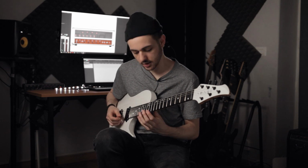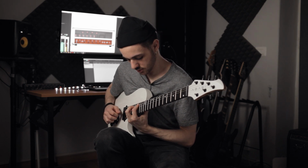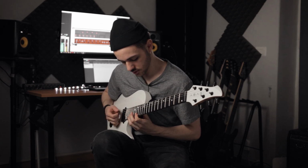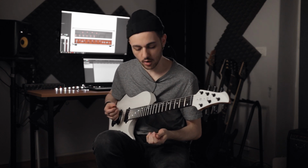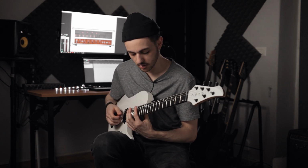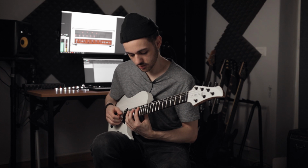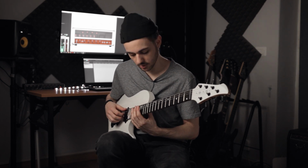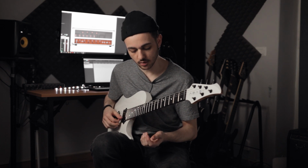You know, you don't want to hear that open string ringing the whole time, so make sure you can mute that in some way. I'm using mostly my index finger. So by the time I reach the next note on the next position, basically I mute the open string.